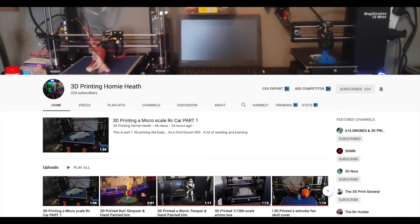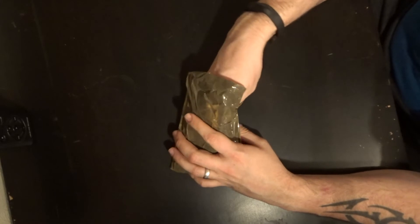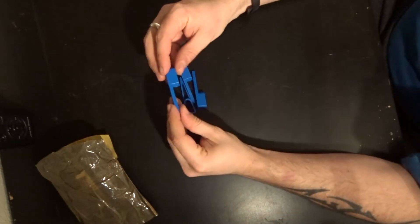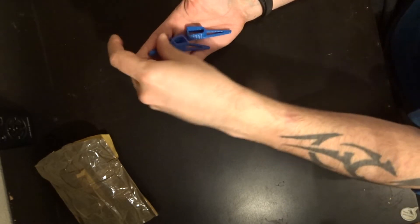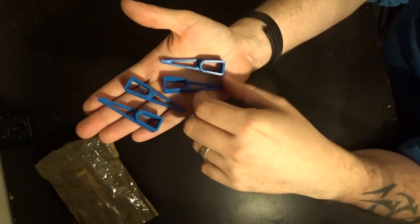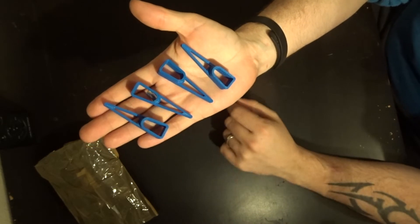Okay, now let's find out what's inside this package. Along with Heath's 3D printing - he's been printing mini whoops and a load of things - he's also been printing these. I saw him print these a couple of weeks ago on his channel. What he's got here are elongated landing legs for his Parrot Bebop. As I have a Bebop as well, he agreed to print me these, which is very kind - thank you very much.